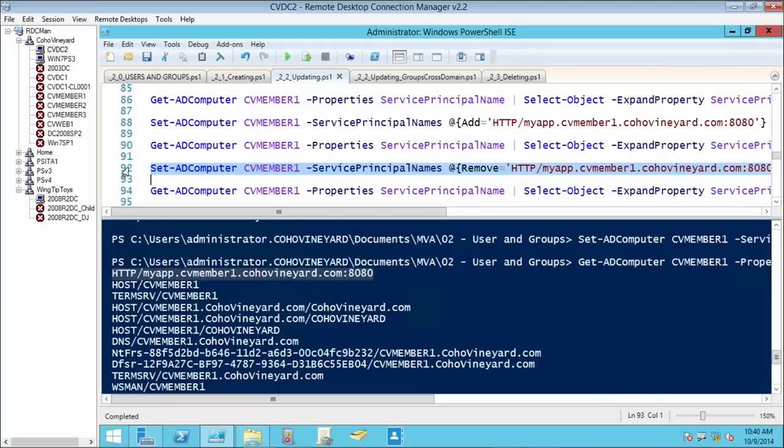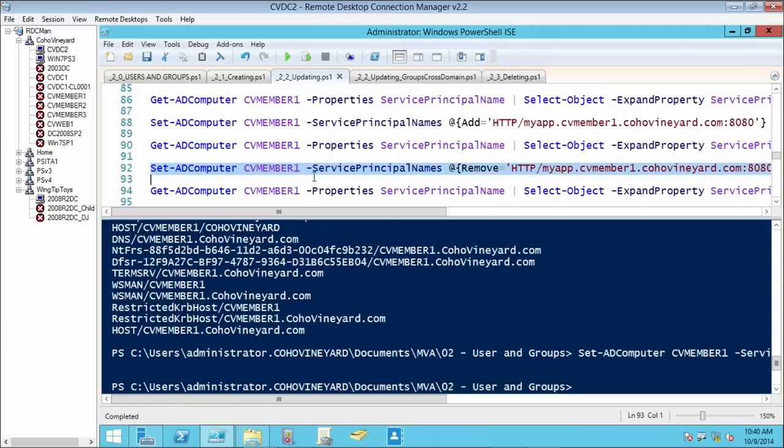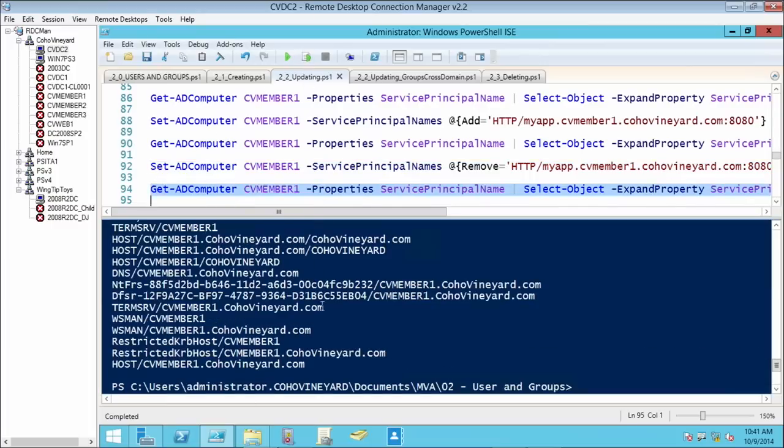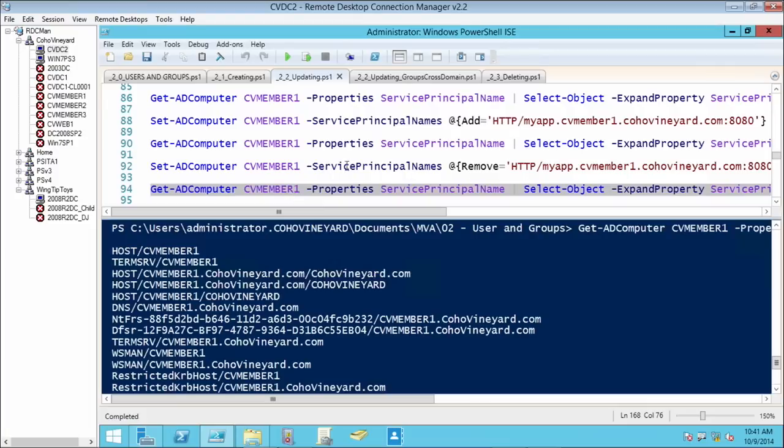So we can remove it just as easily here. So we'll remove that. Now, you may be accustomed to using the setspn command-line utility to do that. Now you can do it with PowerShell, so you can script out that whole thing. I love it! I love the replacement of that. And now we query it back, and it's gone again. I did want to make sure we threw that in there. Awesome, for updating computer accounts.